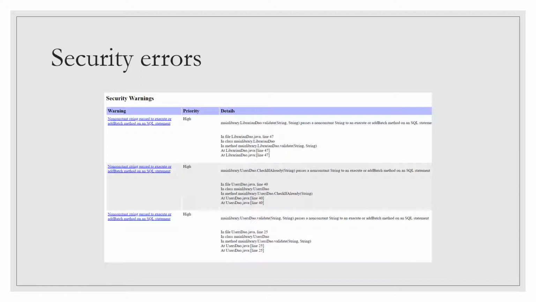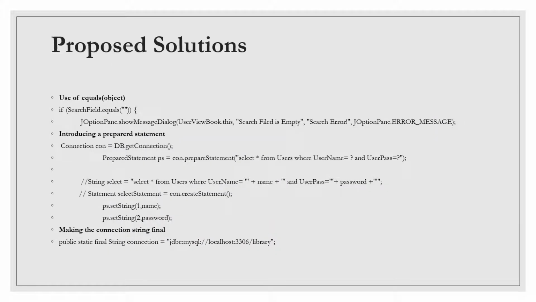Apart from these errors, I think there are a lot of other minute but very important errors, wherein we are not validating the input. We're not checking against scripts that can be injected, or compliance towards a few policies. And those are the few things I think we could change in the project code so that it becomes a little more secure. These are the few proposed solutions for the errors that we found in the project code.